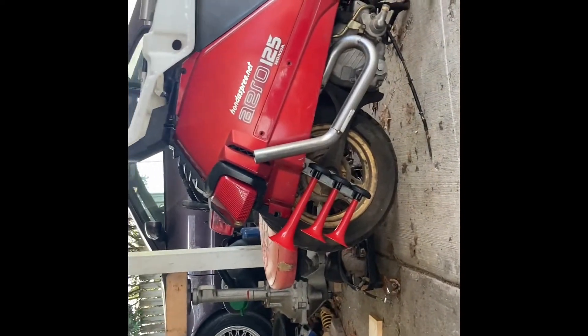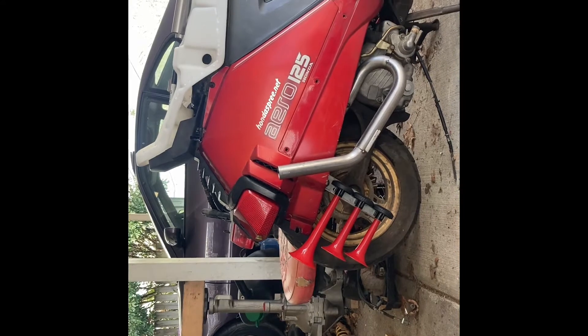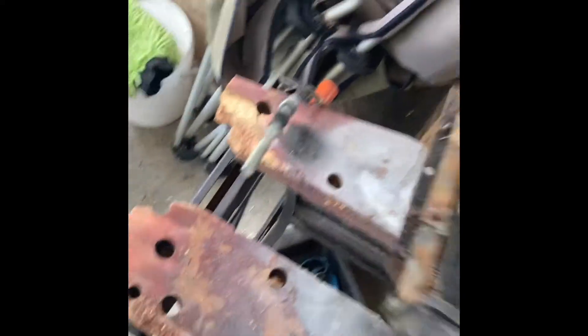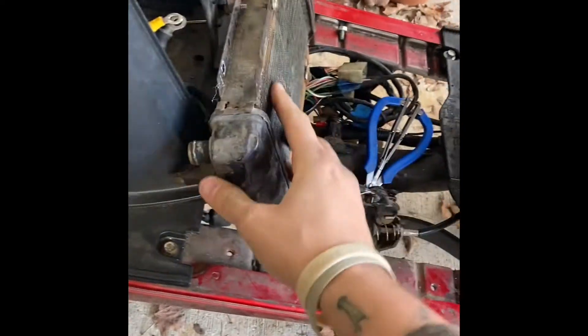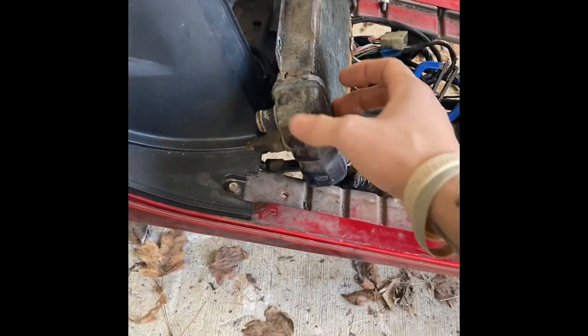I did figure out what we're gonna do with the exhaust tip — I'm not gonna tell you yet, but it's gonna be pretty cool. I'll make it removable and have springs holding it on. Another thing I need to do is figure out how to make this radiator work. This is the factory Elite one — it's kind of hard to find a good spot that looks nice.